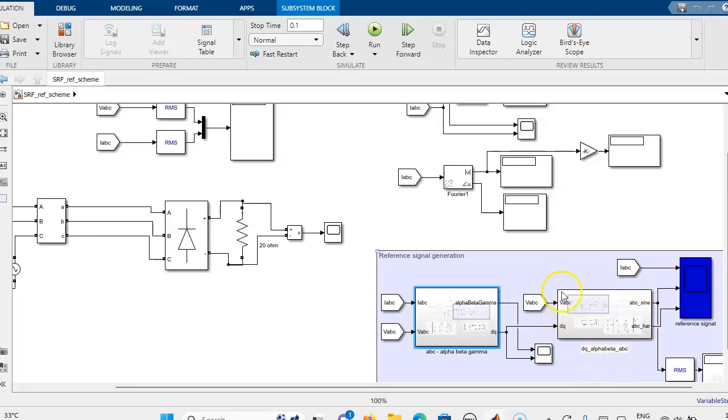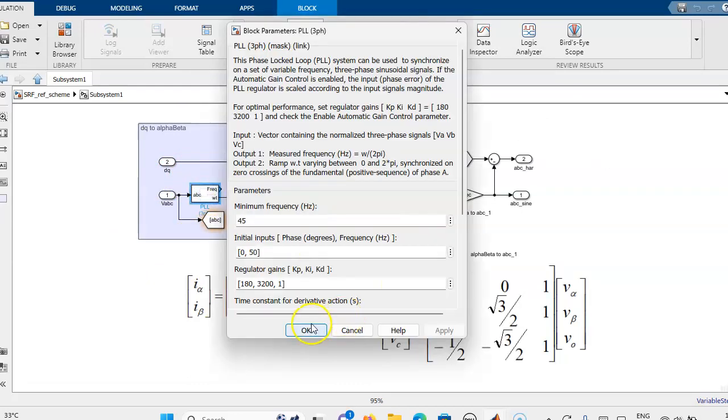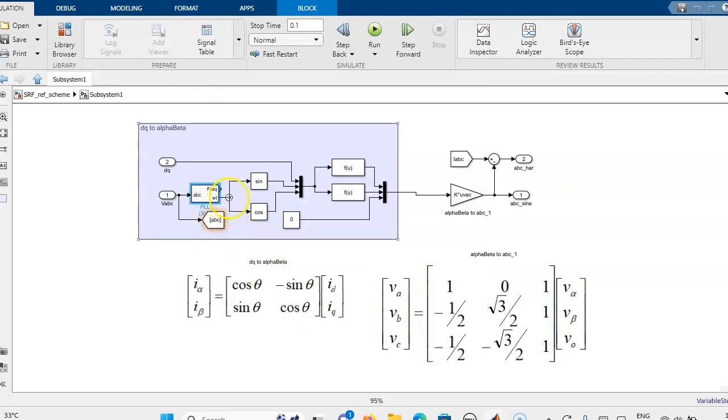The input for this block is the reference signal V, that is the voltage signal given to the same PLL circuit in order to get sin omega t and cos omega t, and whatever output we are getting from the block is given to this second block, which will generate the sine wave. So the DQ is coming here, DQ is given to this mux, and VABC, the same PLL we are taking here, and then this is given to sin omega t and cos omega t.